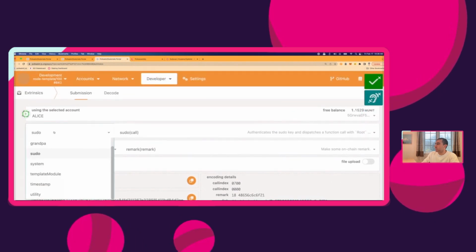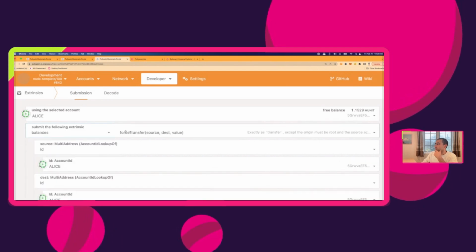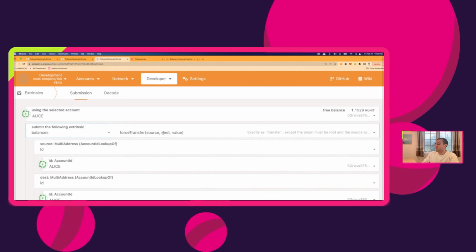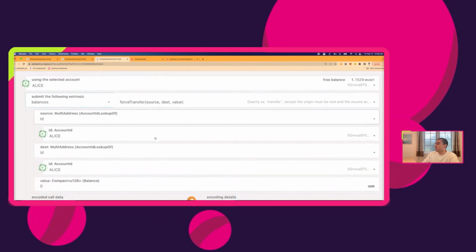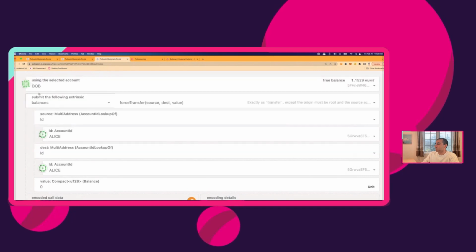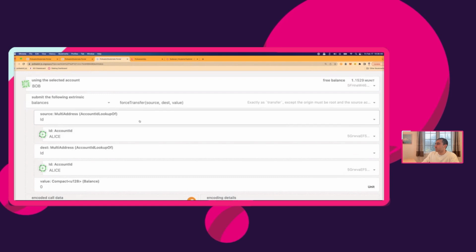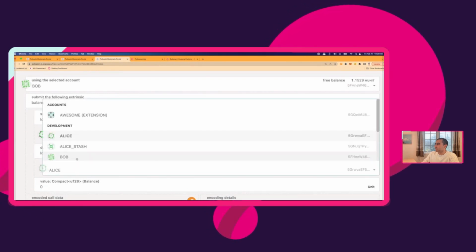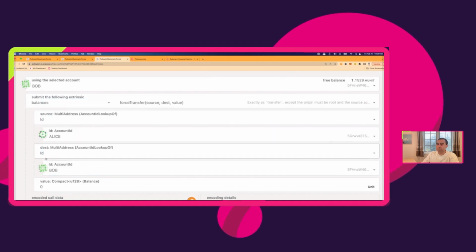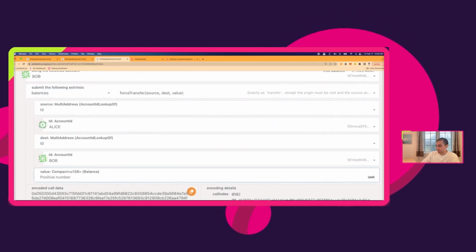What if we did something like, let's go to balances. Forced transfer, right? What if I want to use forced transfer, and let's say Bob is going to be the origin here. Bob is going to force transfer some money from Alice to himself, and we're going to say 100.